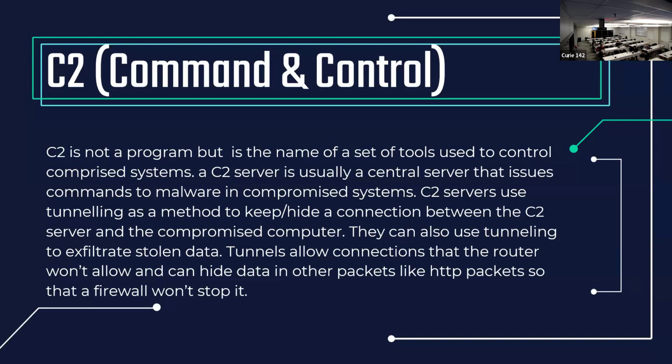I want it DDoSed. What the C2 does is send a packet to all the C2 computers that says, hey, send as many packets to Edsworld as you can, take it down. And that's what a DDoS attack is, a distributed denial of service attack. That's how they do it.